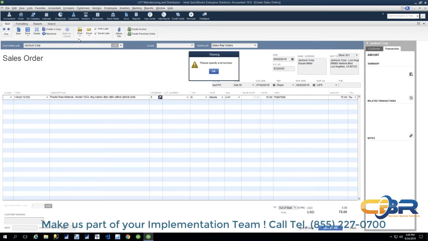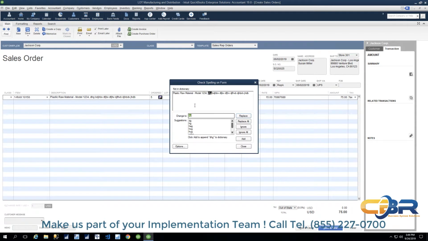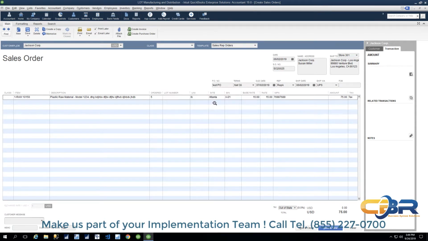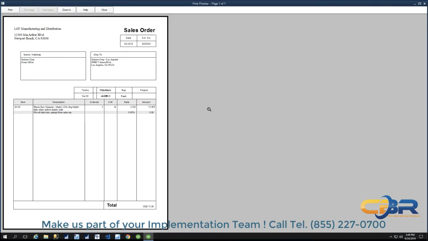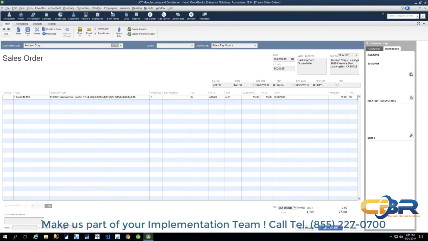So in my case, I'm just going to do a preview, and I didn't pick a lot number yet, but I can just ignore that, and it prints me a sales order. These forms are completely customizable, so please excuse the rugged looking sales order confirmation here, but obviously we normally make that look much nicer than that. That's basically how you generate a confirmation and how you communicate with the customer about the sales order itself. You can of course delete it, or save it and create new copies all from here in the same screen.